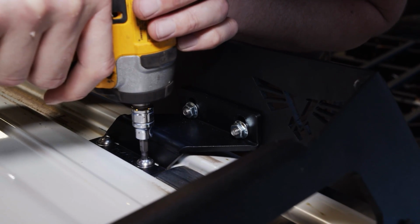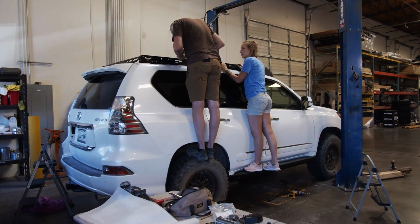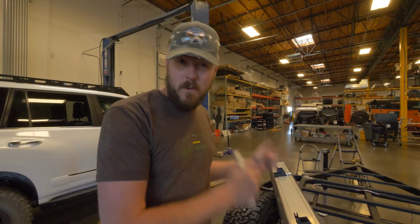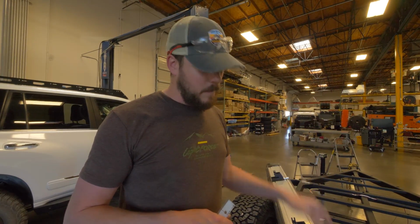All right, so we just wrapped up installing the Victory 4x4 roof rack, and now we're going to get the awning prep to go on. Now this is the one off of the 4Runner. This is the 270. Kind of got tired of opening up with that hatch and things like that, so we're going to put a 180 on the 4Runner, put this guy on here because of the barn door.